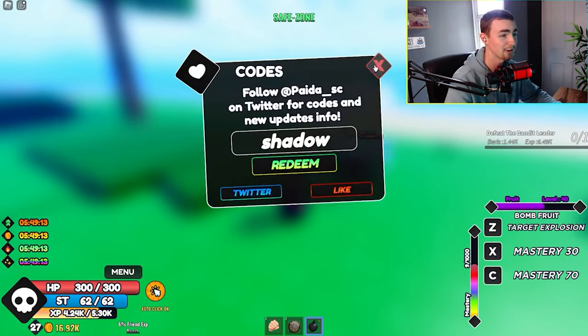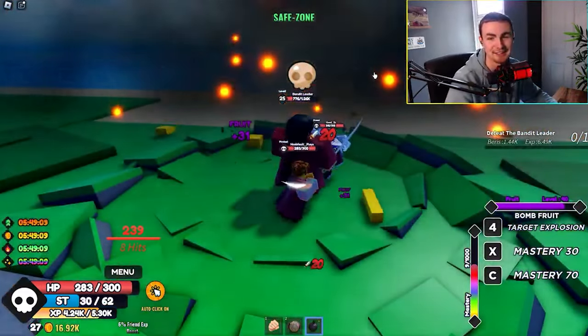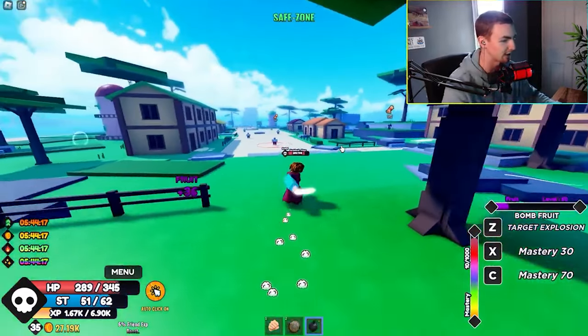Oh, there you go. Code Summer and code... Okay, well, shout out to that guy. Gives us a few extra codes. Really, really nice. And let's just get back to fighting. And all right there, guys, we have just hit level 35, which is really, really nice.